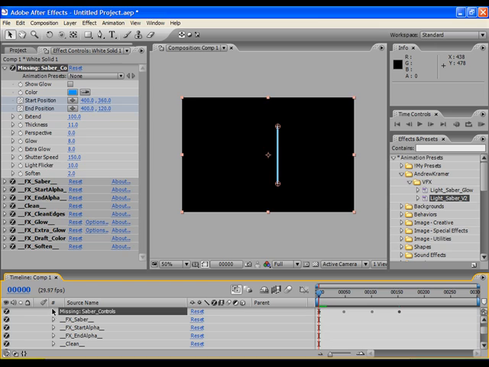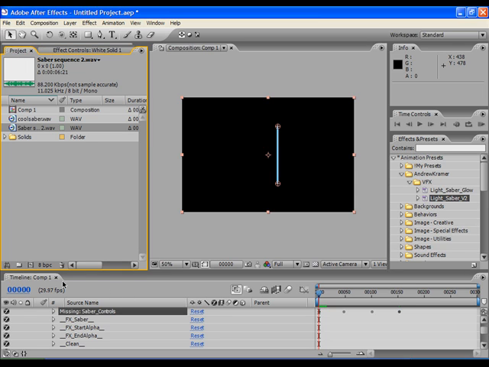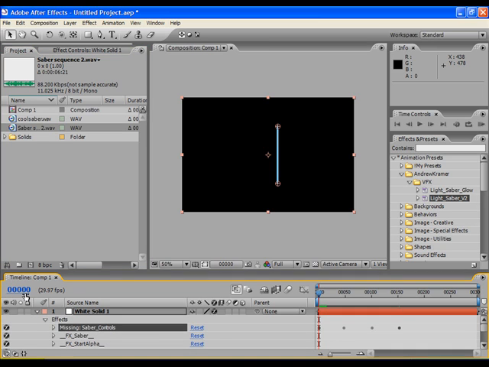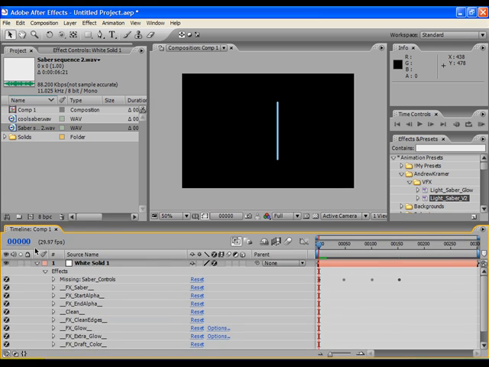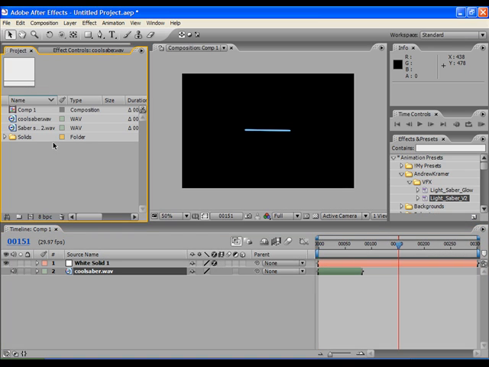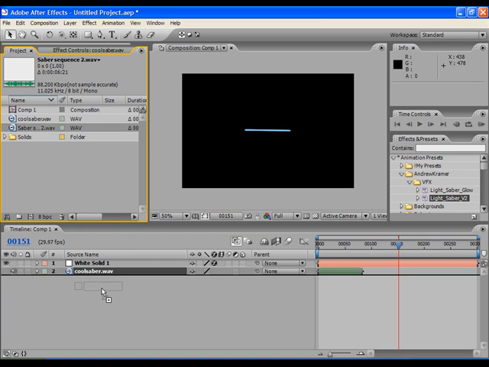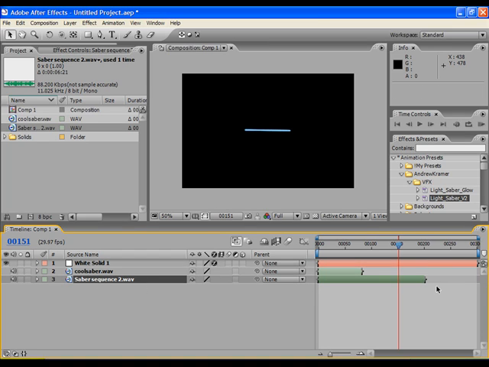Now that I'm done with my animation, I'll tidy up my workspace a little bit by hiding any panels that I'm not currently using. I'll also switch over to the project window so I can grab other compositions or audio files. I'm also going to minimize my solid layer and maximize my workspace. Now it's finally time to add the audio. I'm going to drag it down from my project window into the composition window.